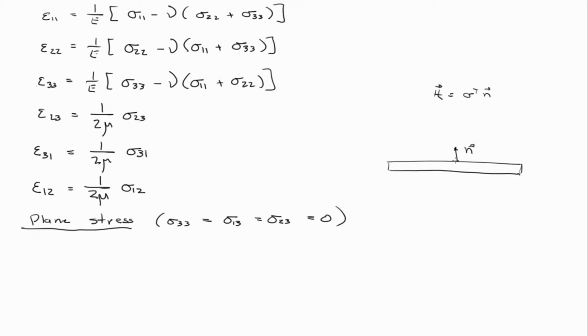And so if you have a stress that's 0 here, and you have a stress that's 0 also on the bottom surface, and the sample's really thin, those two surfaces are really close to one another, the stress in between can't do anything but go from 0 to 0 in a really small area, right? So it's going to be approximately 0. If you have something that goes from 0 to 0 over a really small area, it's a good approximation to say that it's 0. Right? So that's where this plane stress comes in.